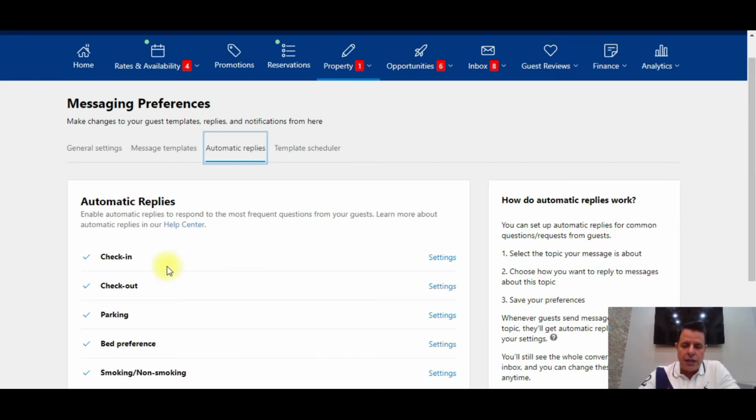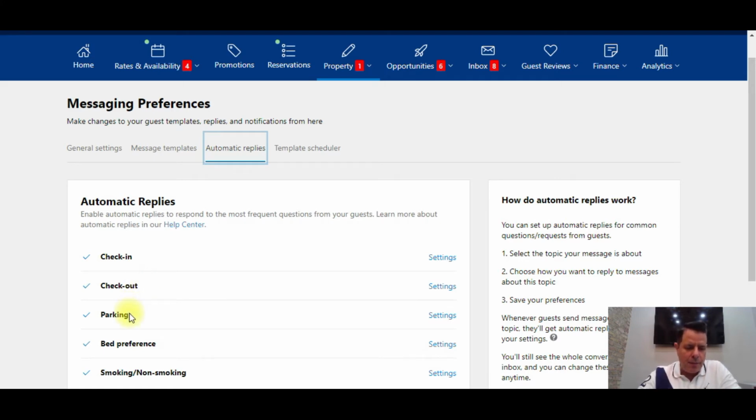And a lot of the commonly asked questions that people ask revolve around check-in times. Can I check in early? Can I, et cetera. A lot of questions about checkout. What's your checkout time? Can I check out late? Those things you can set up automatic replies for. Since they're commonly asked questions, I think it's a good idea for a property to set up an automatic reply. That way you don't have to spend all day going in and out and answering the same question over and over and over again, depending on what your policies are.